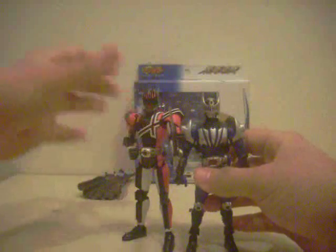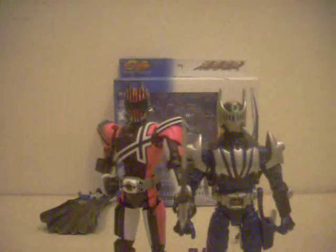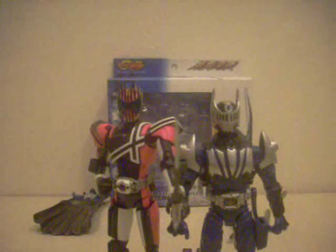Right now, they're like foot to foot together. And as you can tell, they're actually not that far from the height, at least from my angle, anyway. I think the Souchaku Henshin toys are like at least, I don't know, half a head shorter than Figure Arts. So, they are still good in this day and age. Anywho.